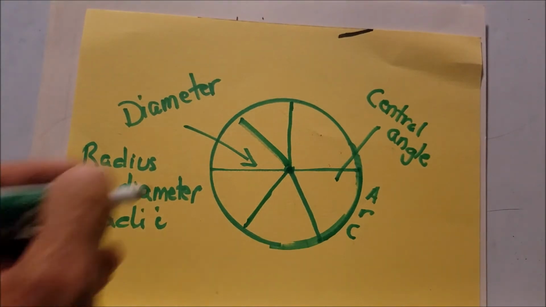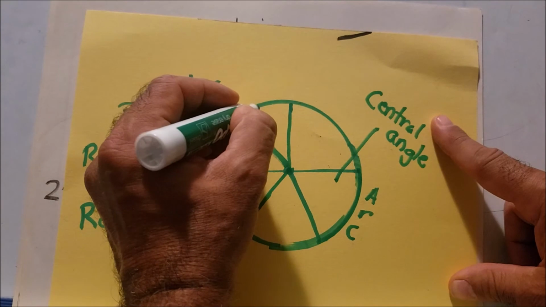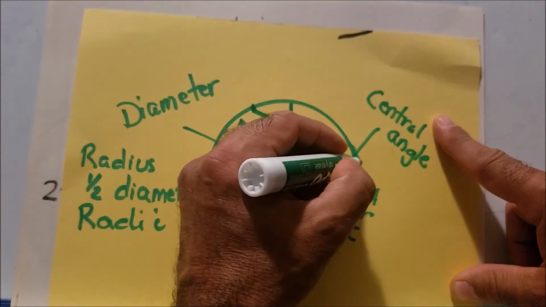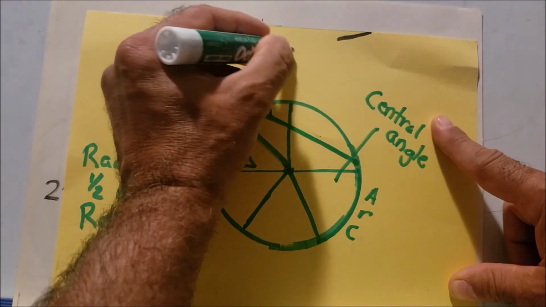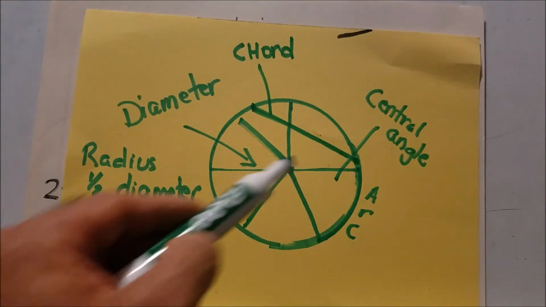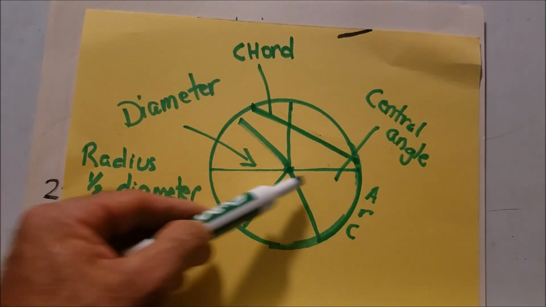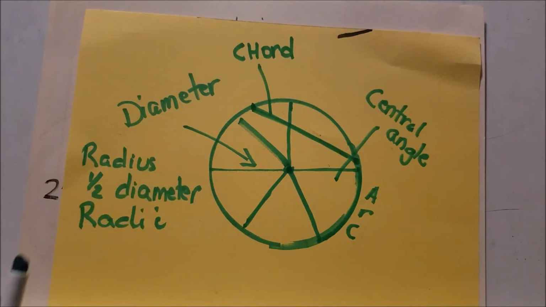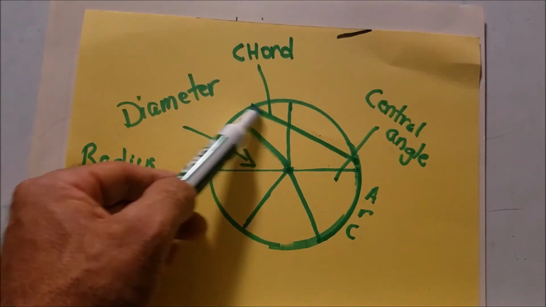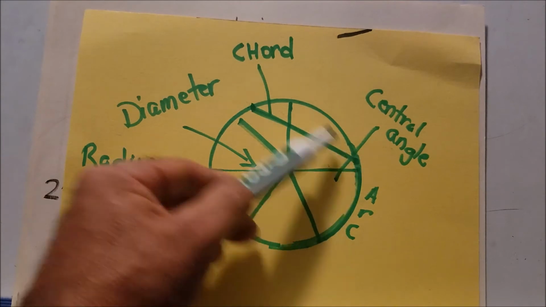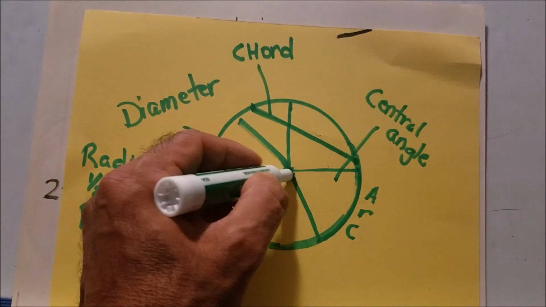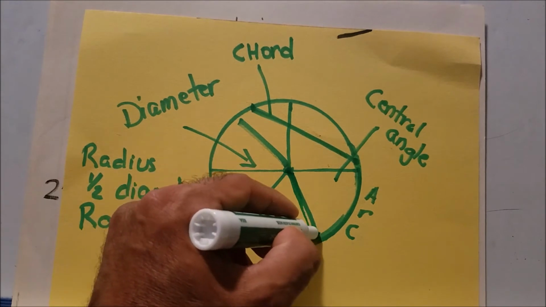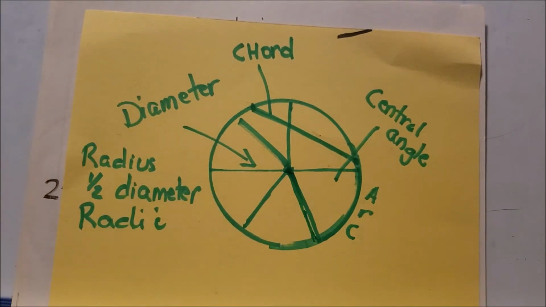Okay, and then you can also make a line going from one end of the circle to the other, like a diameter, and that's called a chord. So we have a diameter, the length of the entire circle, cut in half. We have a chord going from one point to another point anywhere on the circle. A radius goes from the center to the edge of the circle. It's half the diameter. And we have our central angle, which looks like a piece of pizza.